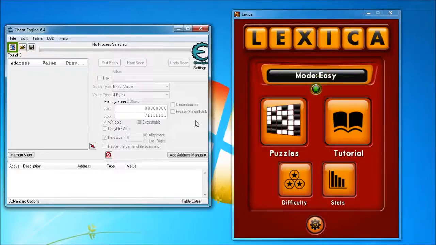Hi there, I'm going to demonstrate Cheat Engine. Cheat Engine is a free piece of software that can enable you to change the speed of games and change variables within games. It can also do this to non-games in Windows, but I strongly recommend against it because all sorts of things could go wrong.